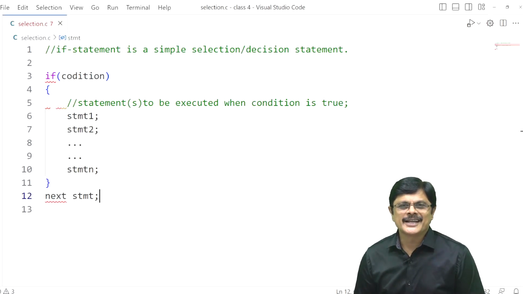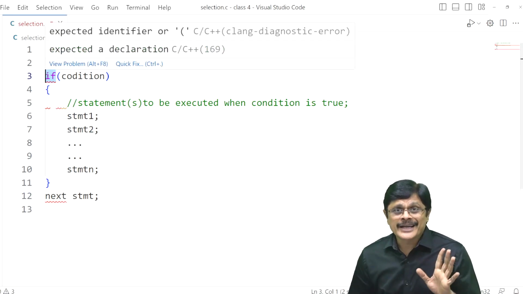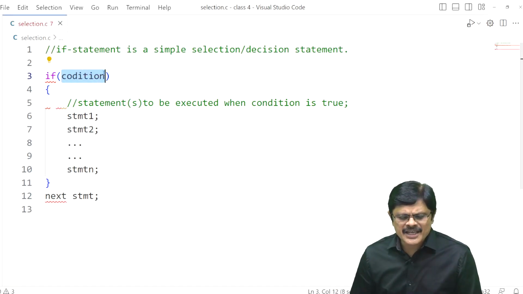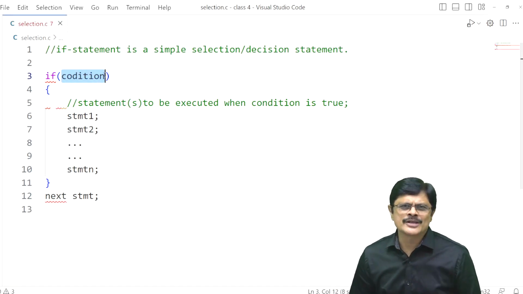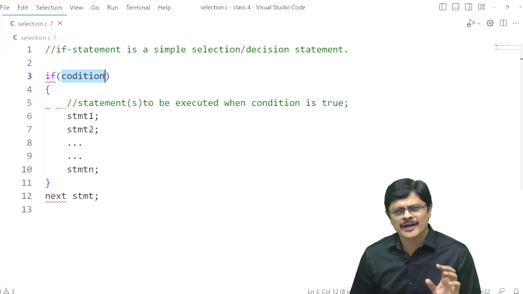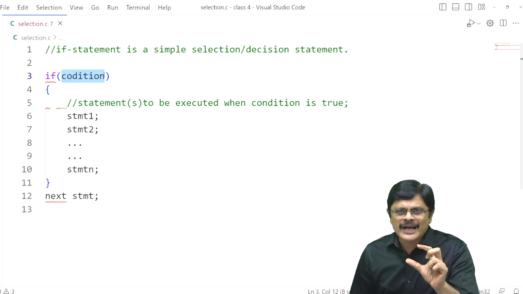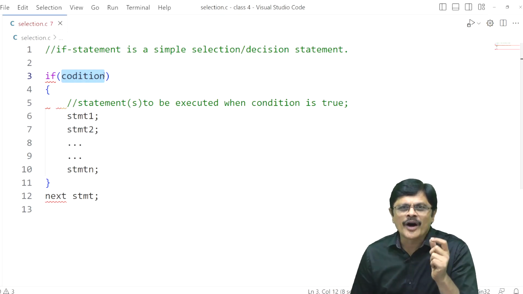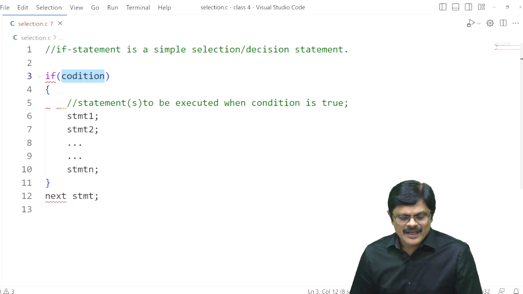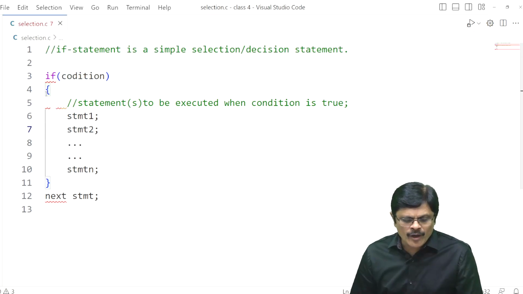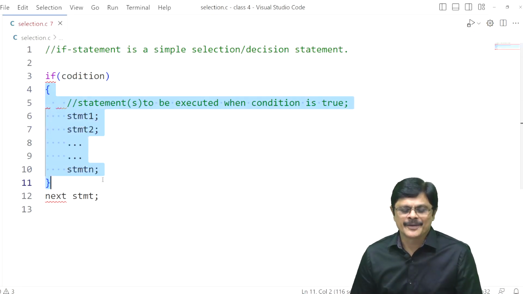Now let us see the syntax of the if statement. Here we have if in lowercase letters, then this condition can be any condition. It can be a logical condition or a relational condition, we can have a relation between two variables, whatever condition returns either true or false is kept here. Now this is called the block of if, or if block.